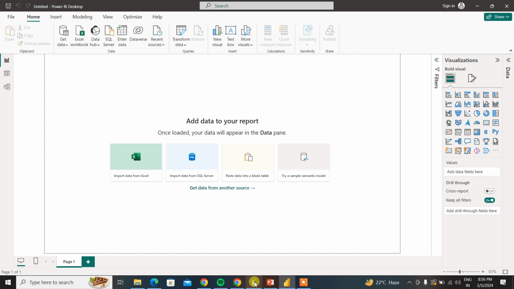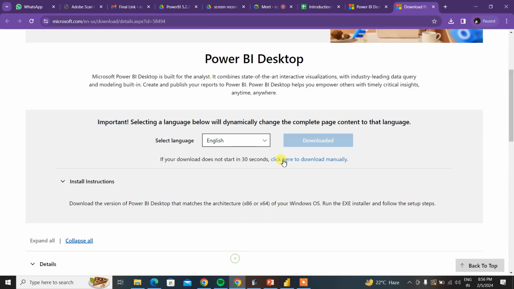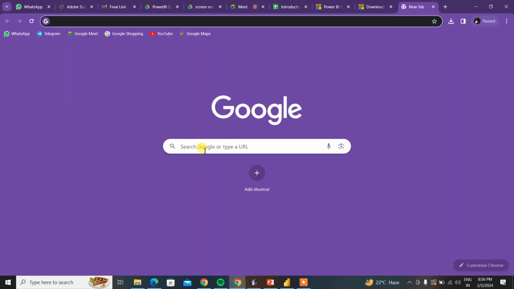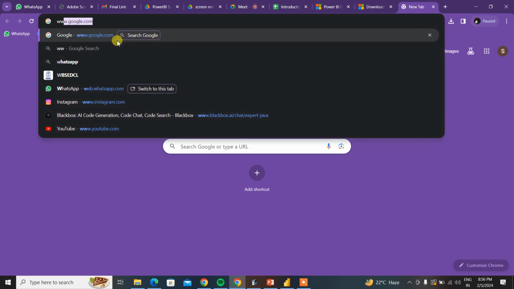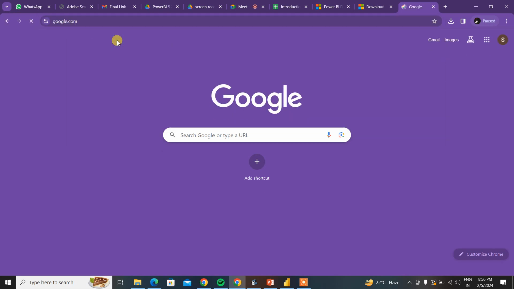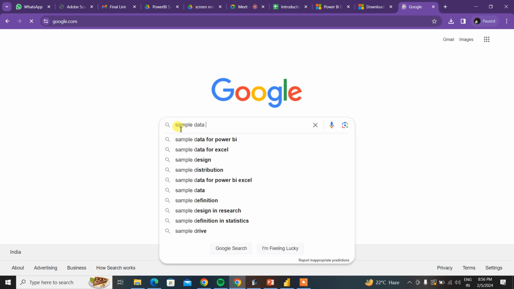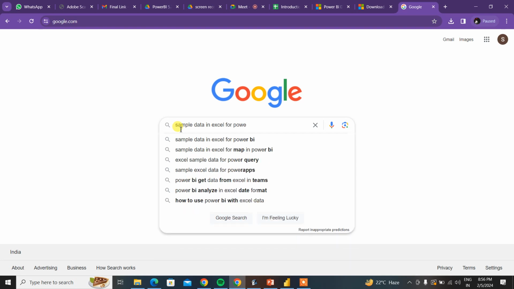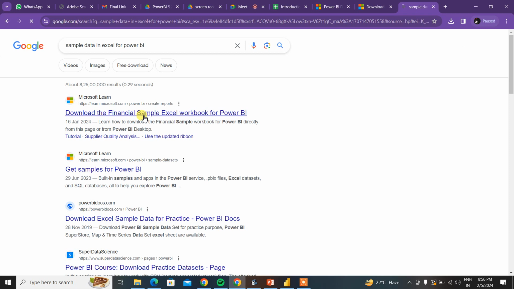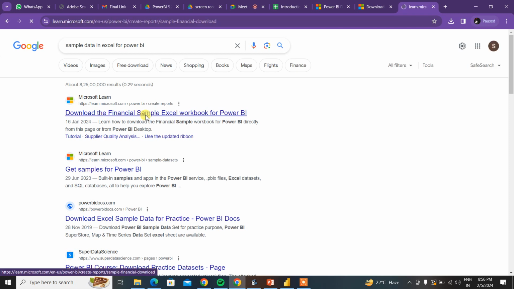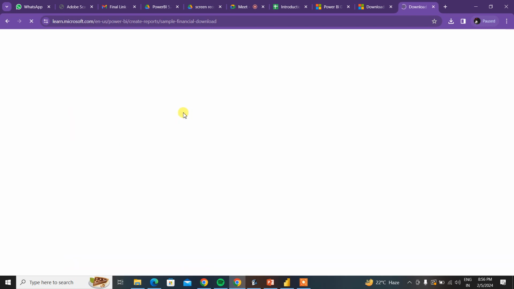For that reason, we have to go to Google Chrome and download some sample data. Sample data in Excel for Power BI. So there is the financial sample data we need to download.